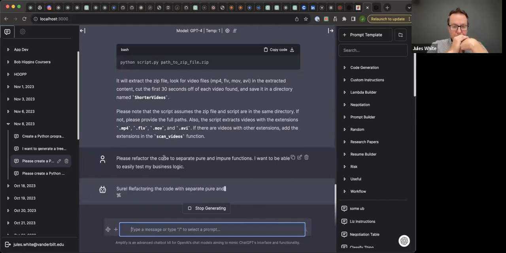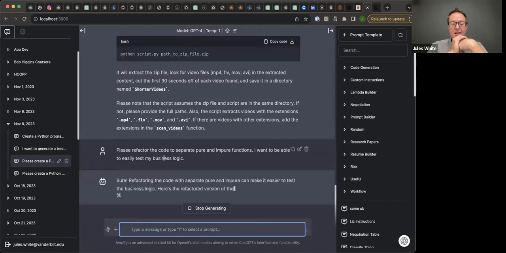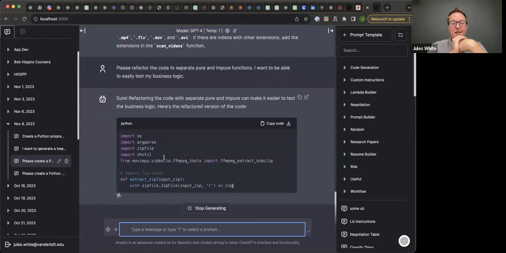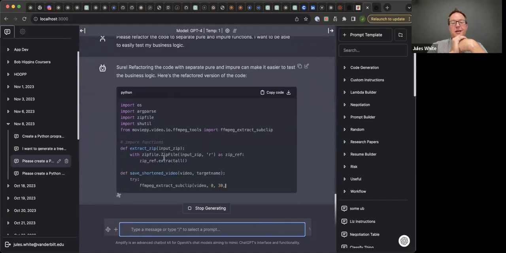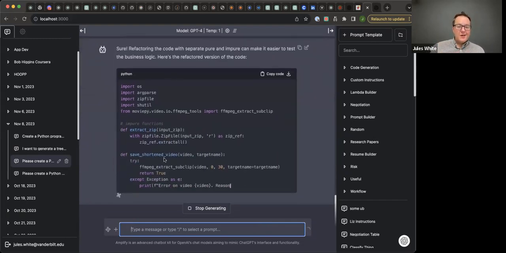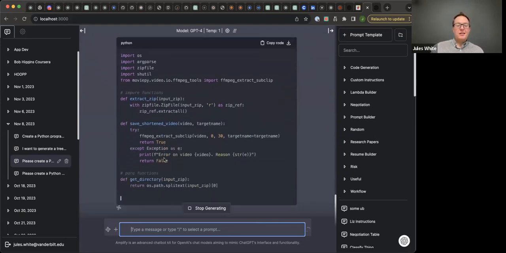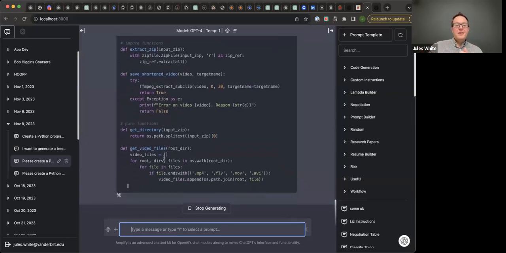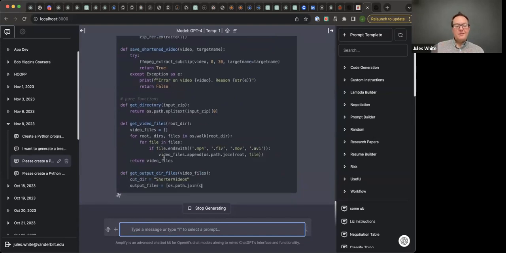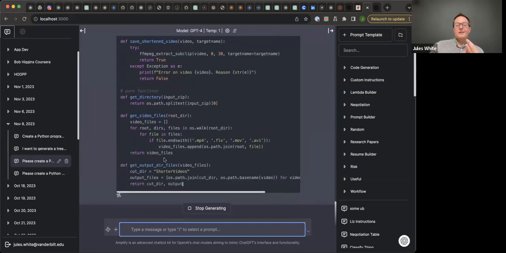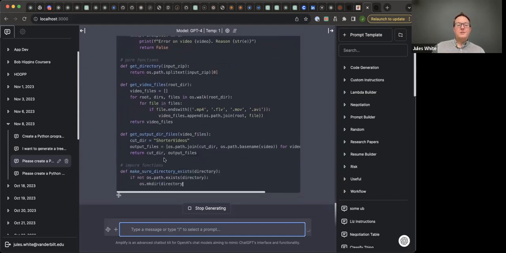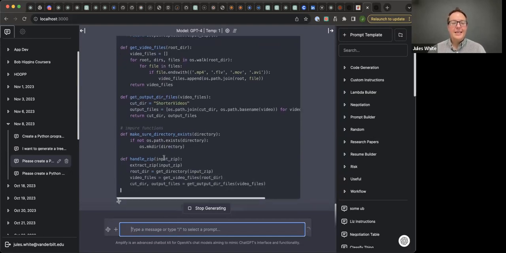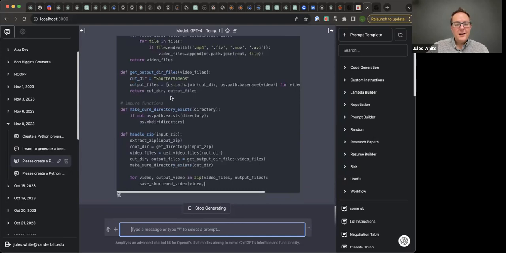So it has a concept of a lot of these high level things, and it can do a pretty good job of refactoring code. So pure and impure functions would be things like functions that are just pure logic and they don't have a side effect, like creating a file or copying a video or something like that. These would just be simple things that don't affect the file system, don't affect a database. And then impure functions would be things that have a side effect, like the networking, adding data to the database, anything that's going to create some persistent change. And so I'm not sure actually if this code has anything that's pure, so it may not work. I don't know. We'll see what we get.